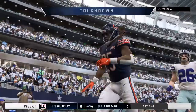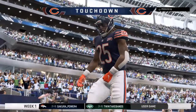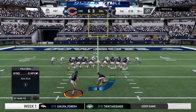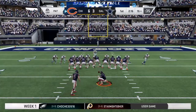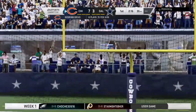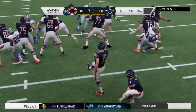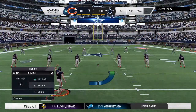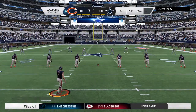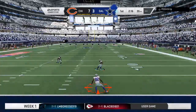And he takes this one in for a Bears touchdown. 24 yards, and the Bears have taken the lead. And they're able to run it in. It started with a battle in the trenches. They won there, and they got in for 6 points. And that's going to be a tough one for the defense to deal with. They've got to go to the bench now and figure out how are we going to slow down this running game, because on that particular play, they had no answer.